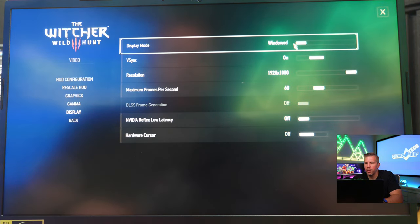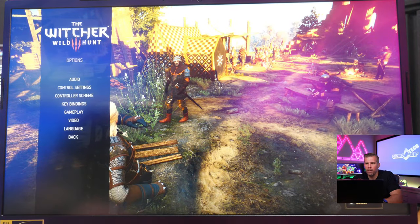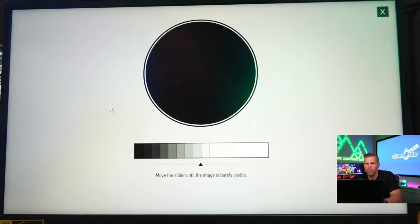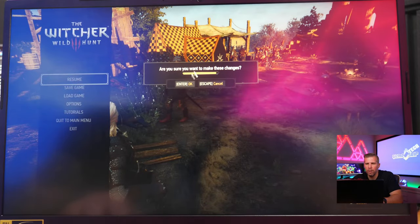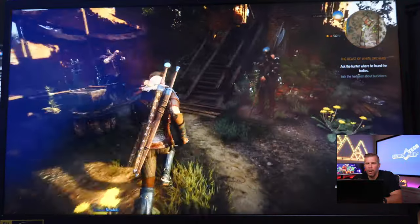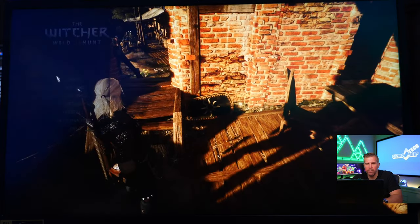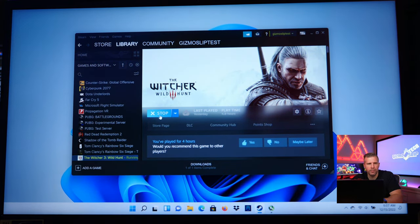We're set on... There, we're going to go to windowed mode. And we'll try going to full screen mode. Ah, full screen mode is a bit smoother for sure. I mean, I'm guessing right now we're getting around 30 FPS, somewhere in that range. Maybe even a little less. I'm gonna restart the game. Now that we have Afterburner open, see if we can get the overlay to hook in so we can get an FPS reading.